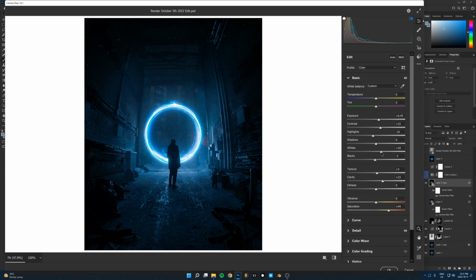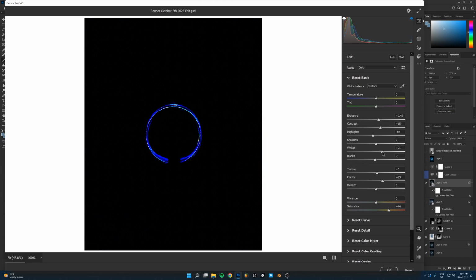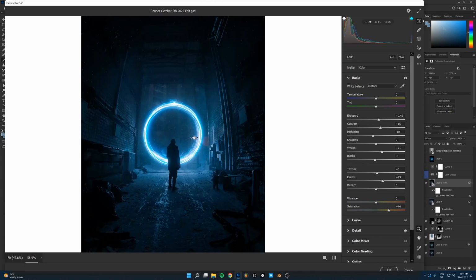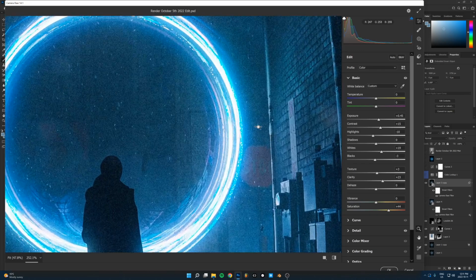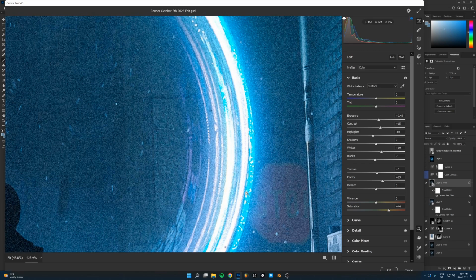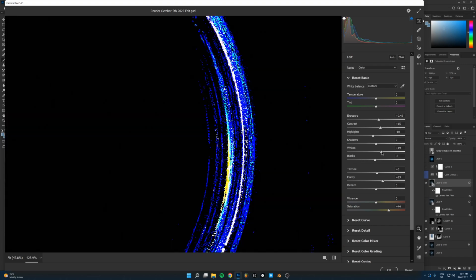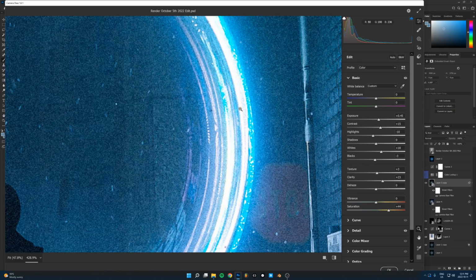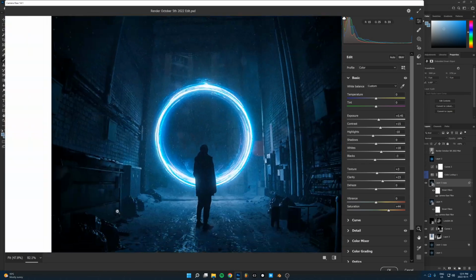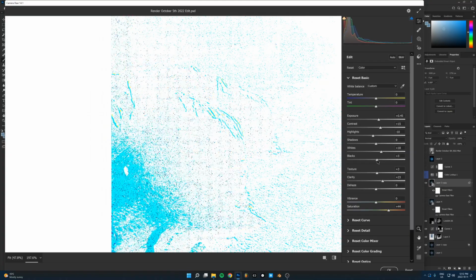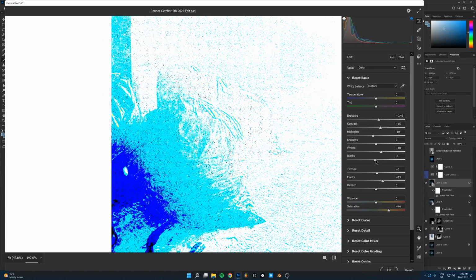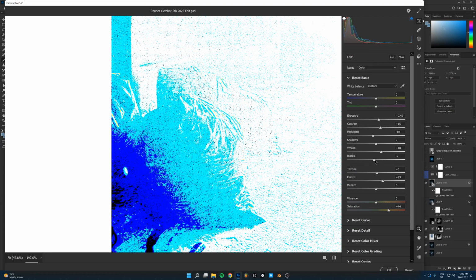With this, if you hold Alt and you move these sliders here, for the whites, you can see it's showing you where these pixels are turning absolutely white and where you're starting to lose information. So I'll just bring that up to that point where it's starting to turn all the way completely white, and then I'll leave it there. Same thing for the blacks. If you hold Alt and then move this slider down, you can see it's showing you exactly where it's starting to turn all the way black, and I'll just bring it down to that point right there.